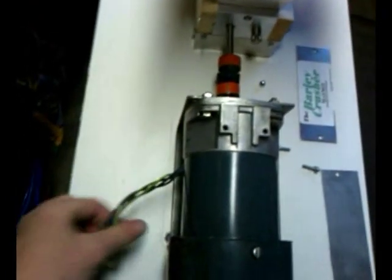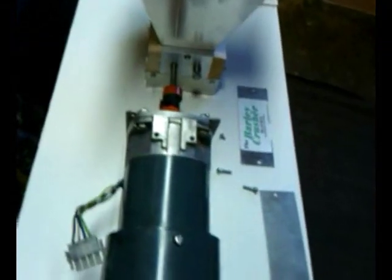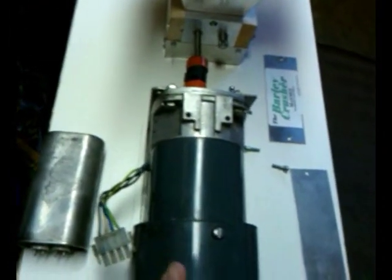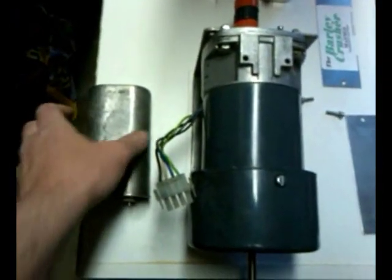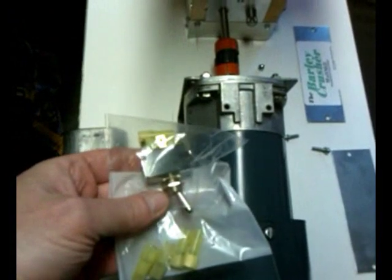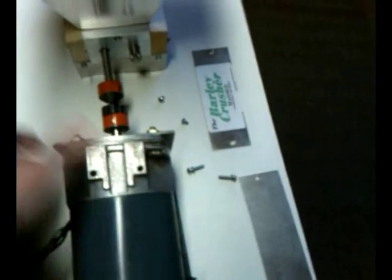The next thing I'm debating is whether to drill a hole here for my wiring. I think what I'm going to do is use another project box like the one I built for my stir plate. This is a motor that requires a capacitor. That project box may hold the capacitor and my three-way toggle switch, because I'm going to wire it up so I can throw it in reverse in case it binds up. Obviously I can reverse it — so there you go.